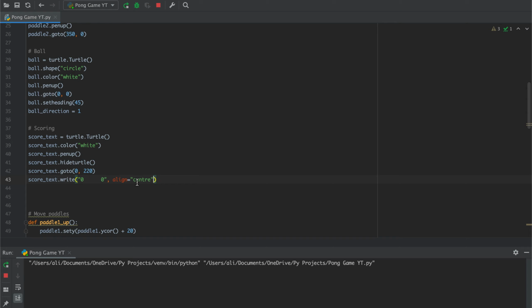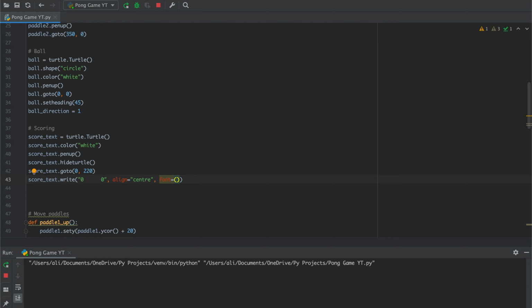So now that I set the alignment of my text to center, I'm now going to set the font of my text. So I'm just going to say font equals, and I'm just going to include 2 quotation marks. And here I'm just going to write 2 open and close parentheses, and inside of these I want to specify my font.